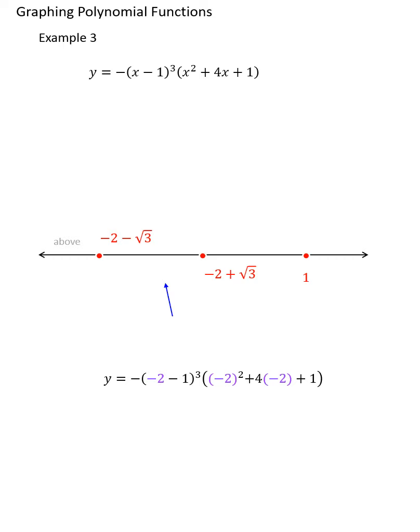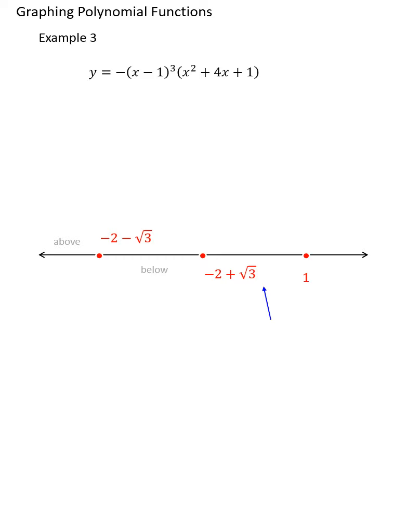Okay, so first I have a negative as my lead factor there. Then the next factor is negative. And I worked out the next factor just sort of on scratch paper, and I got a negative number. The point being, a negative times a negative times a negative is a negative. And therefore, my graph's going to be below the axis on that interval. The same logic will determine the next two intervals as to whether the graph is above or below.